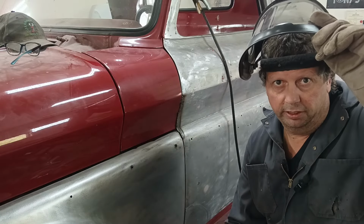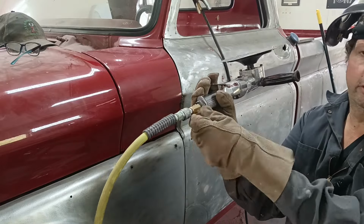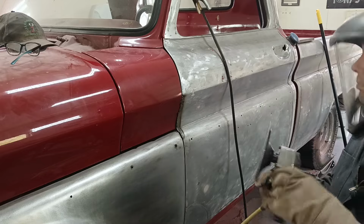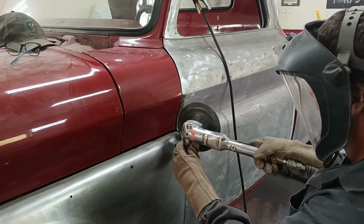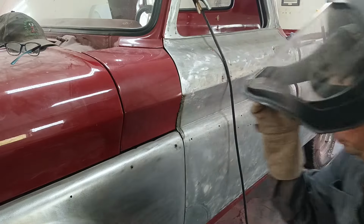This little tidbit that I like to do, I got a choker on my grinder down here, so you're not always redlining. I don't want to always be redlining. We got to switch positions.